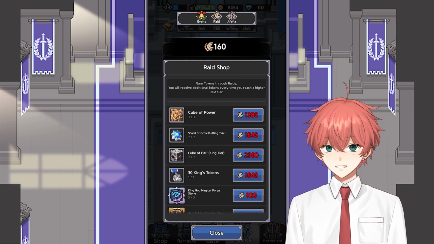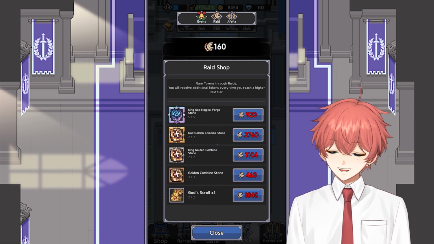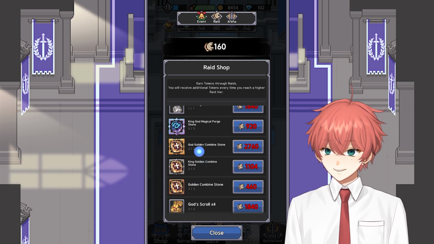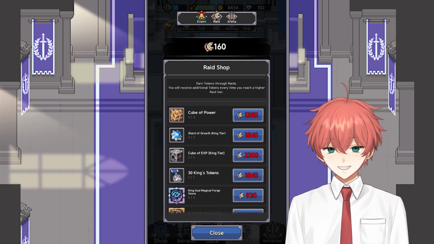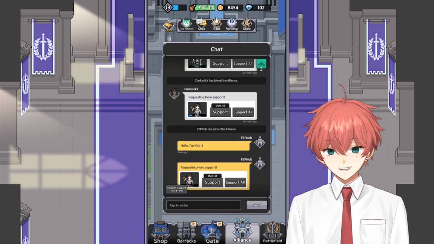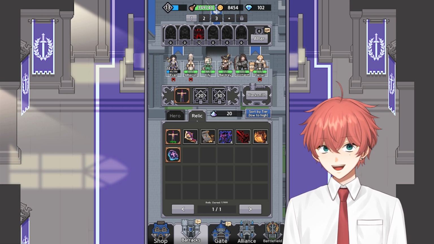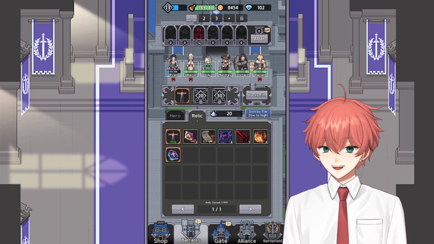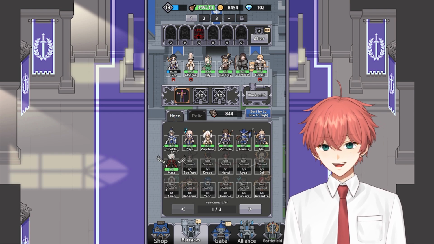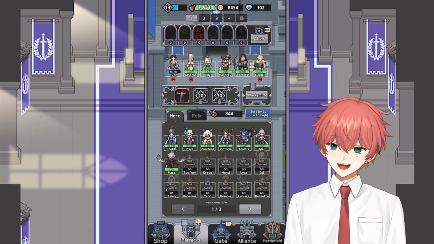We also have this raid store shop, where we can get raid tokens and start getting goodies. This is very good. This is for our relic. This is a free combined stone. We might be trying to get that if we have enough for our relics. But as I was saying, I have 8,400 gold right now, and I have two options. Right now there's a lot of Victoria level 8.